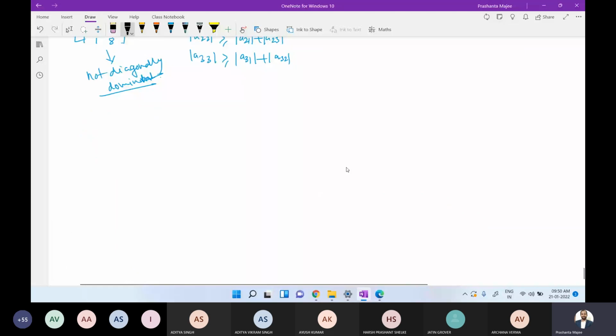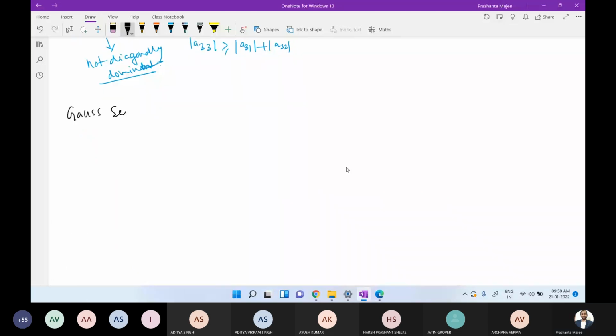So let me write that down. Next is Gauss-Seidel. Gauss-Seidel will be very similar to Gauss-Jordan. The only improvement is that as soon as you have some improved or updated values, use them in the iteration scheme. Now what will be the benefit of that? If Gauss-Jordan and Gauss-Seidel both converge, then Gauss-Seidel will converge at least 2 times faster.